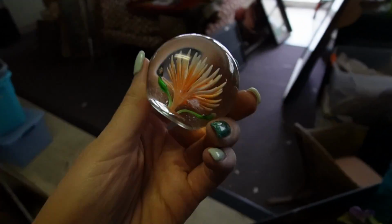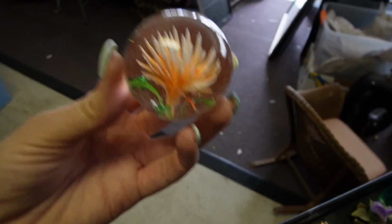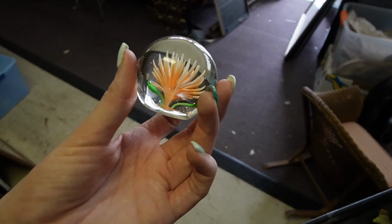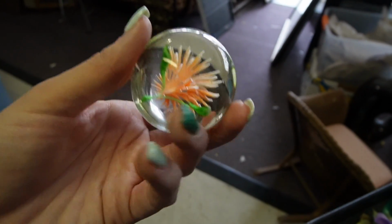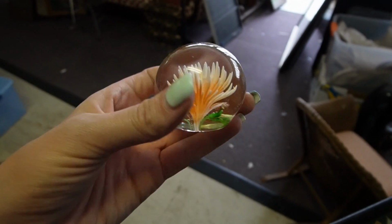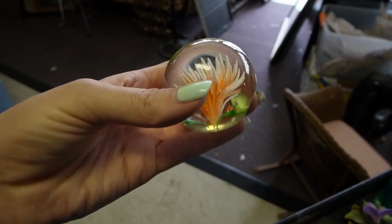Jesse and I were out shopping today at Bedford Street Antique. He'd never been to an antique mall before, and I was showing him how I identify good pieces of glass, whether that's Murano or Czech or whatever. And one thing I look at is the clarity, like how many air bubbles do they have in them? Is the glass clear or is it yellowing? Is the bottom polished? In this case, it is. So this seems like a good quality paperweight, even if there are no markings or signatures on it.